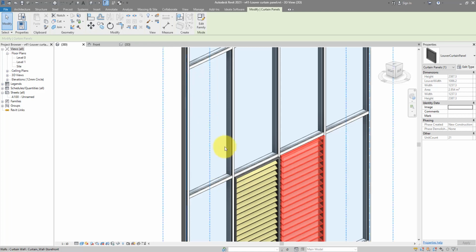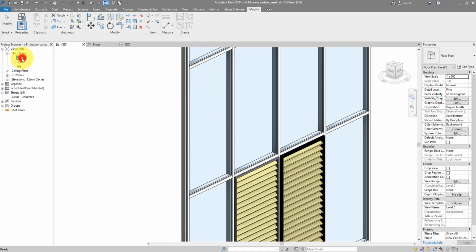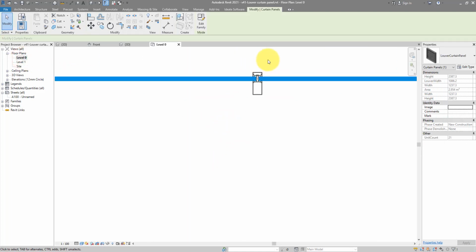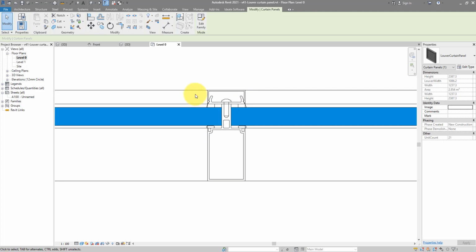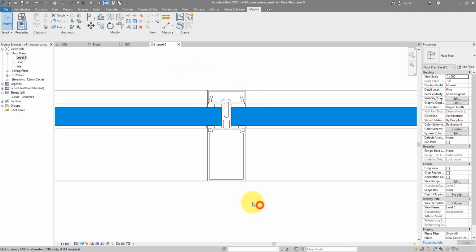For example, we have a different tutorial that shows you how to nest detail items into curtain wall mullions. So if I go back now to a level, like level 0 there, you can see those mullions, they all have nested detail items like this, which won't show up in your coarse or medium level of detail drawings. But as soon as you take the drawing to the fine level, they will show up ready to be used in your detail views.